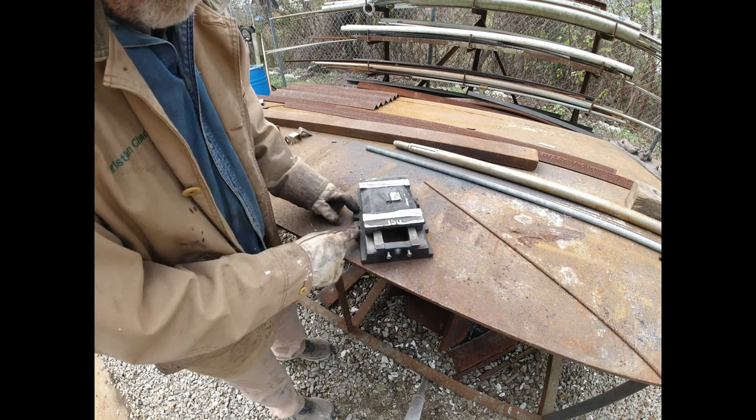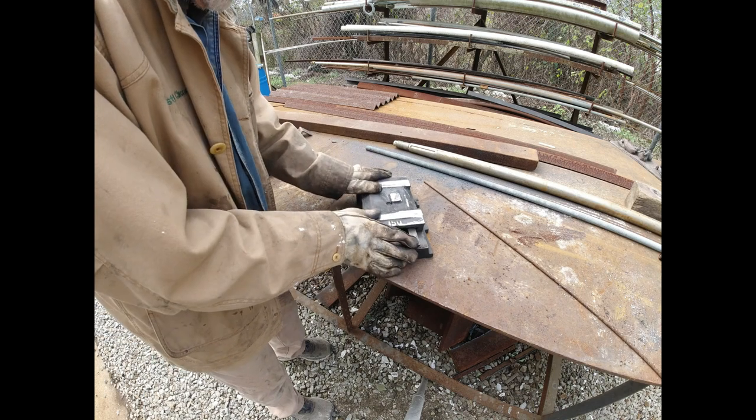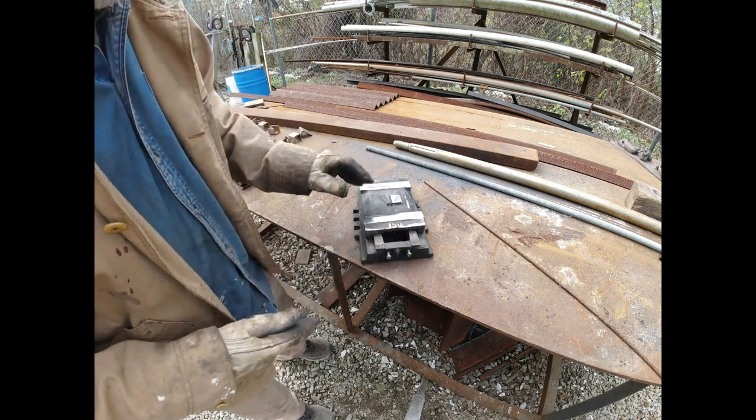The bottom, I also need to bolt to steel. This is a big step forward. A big step. This is gonna be good.